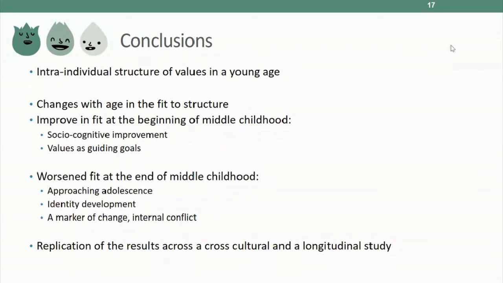Maybe once an individual increases in values of openness to change, for example, they still value conservation because they're still children and they still do as they are told sometimes, and they start feeling this conflict, they start feeling this unease, they find it difficult to make decisions. And as a result of this unease, they start to make the adjustments. So as we find children changing, we found upheaval, we find disentanglement in their values. And this might be a marker of change, not only for children.